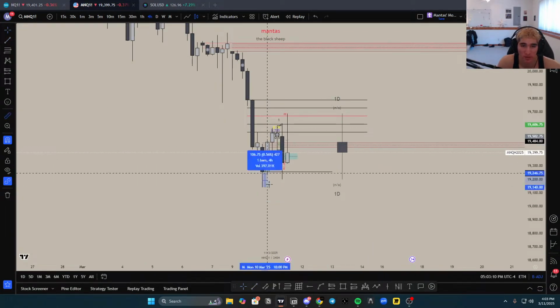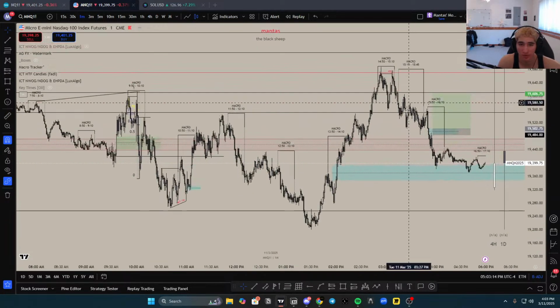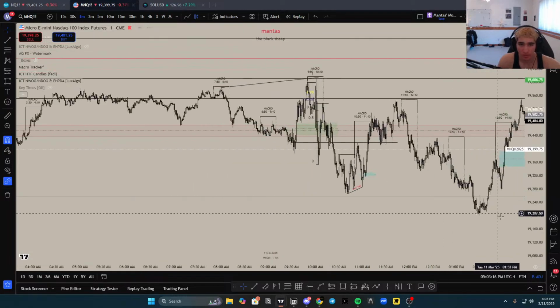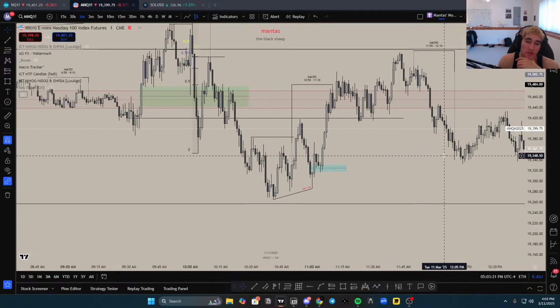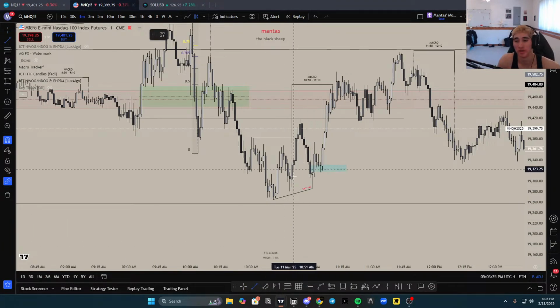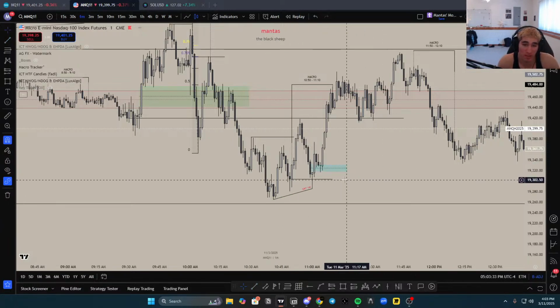I think we ran not really entirely into consequent encroachment, but we have inducement right near consequent encroachment. So this leads into my second loss. I was more bearish biased. Going into the 1050 macro, I was very complacent. I wasn't looking for the right things. I was supposed to be looking for shorts, I mean longs, and I wasn't looking for longs. And the only thing that would have changed it was the SMT at the lows.